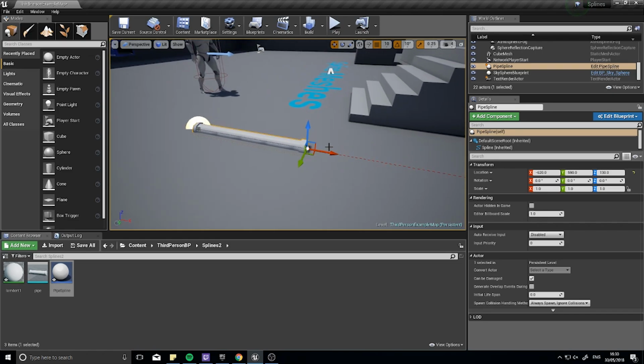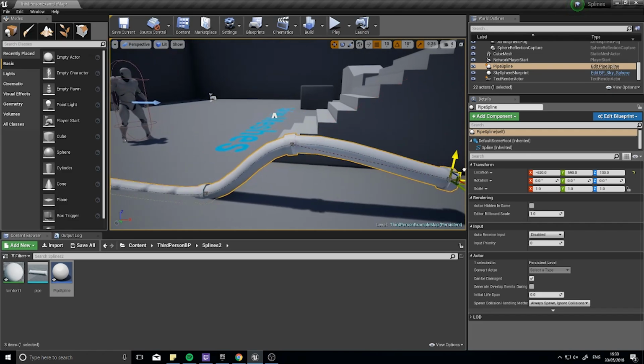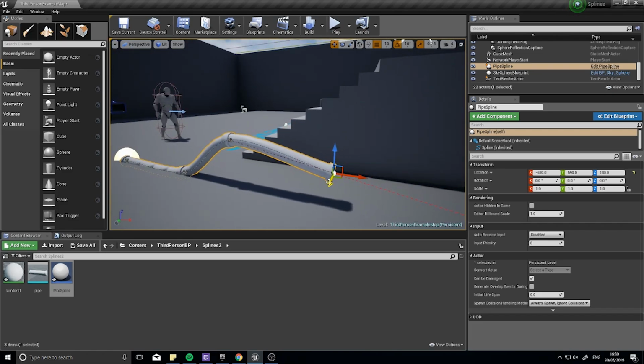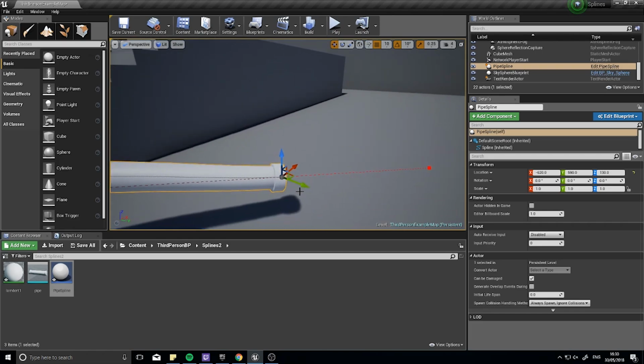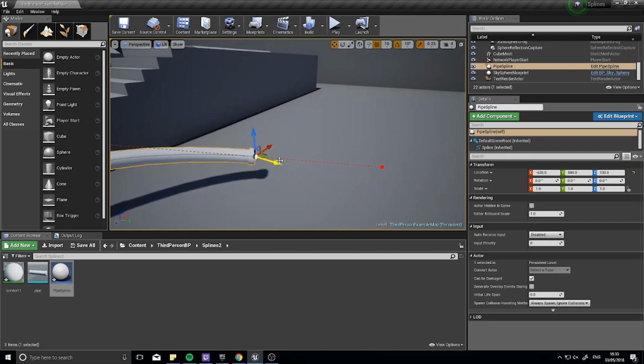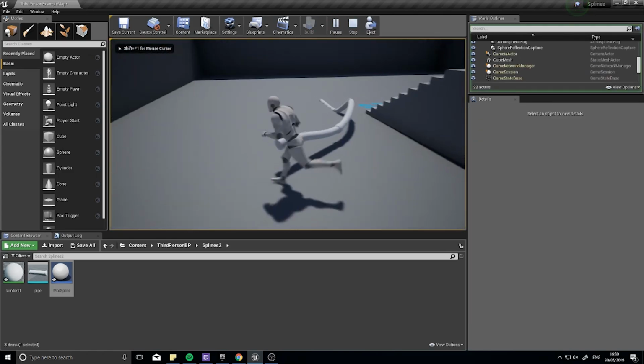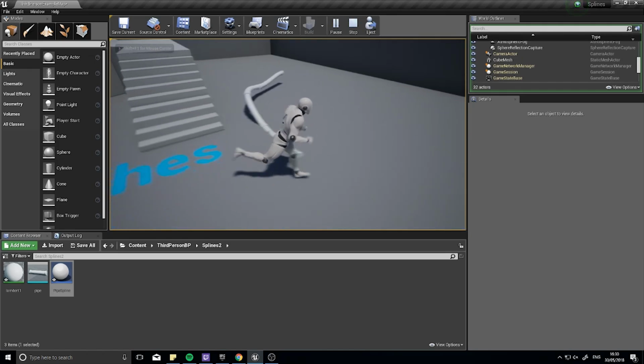If I want to make another point, I just hold down the Alt key and move it up, and you can see the spline now bending based on what I want to do. I can rotate these a little bit as well, and you can make the various shapes. As you can see, it has no collision on it, but we can add collision to it quite easily.